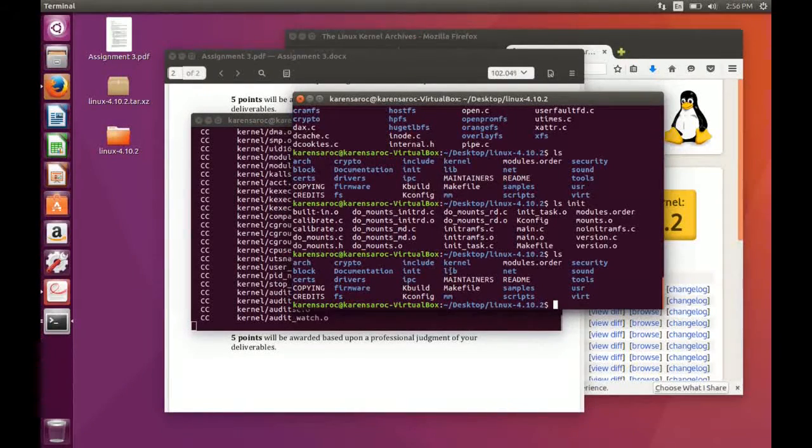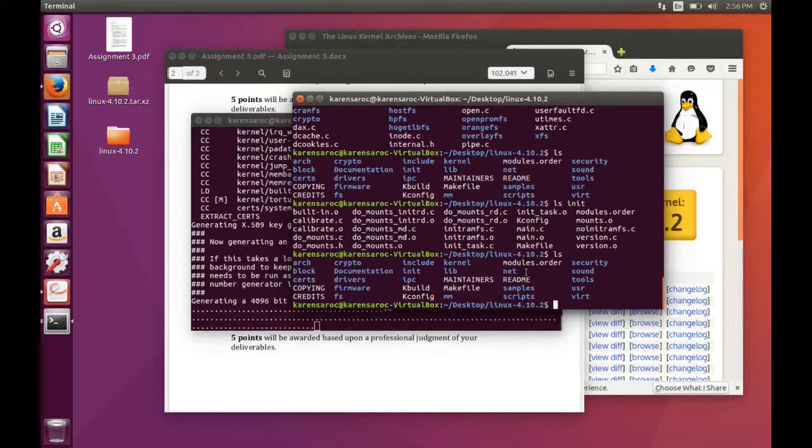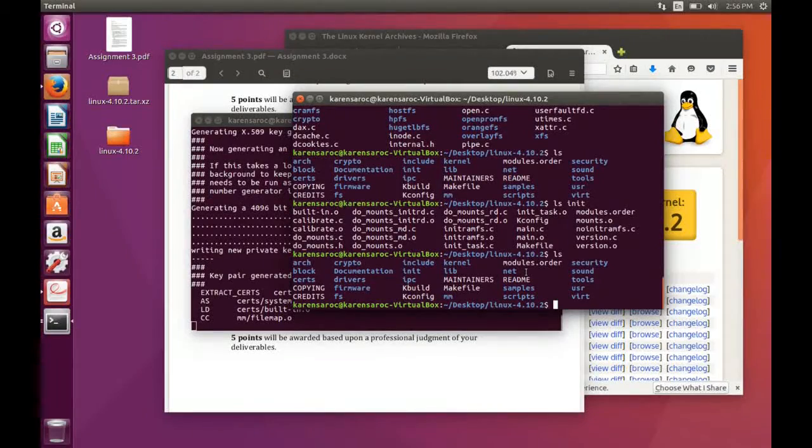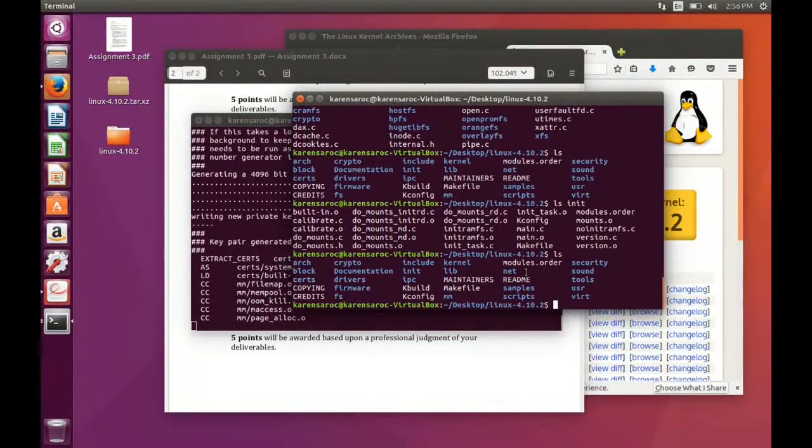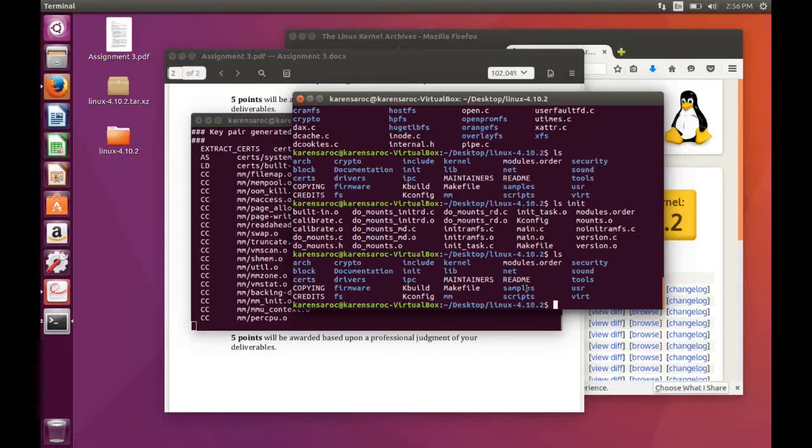The lib folder is the library folder with code and files that the kernel will need to use. The mm folder is the memory management folder and has code for that. The net folder is the network folder with code for protocols. The samples folder, this is interesting, has projects for modules that people have started to work on, so other developers can check it out and maybe help. The scripts folder has the scripts for compiling the kernel, so this is important for what we're doing now.